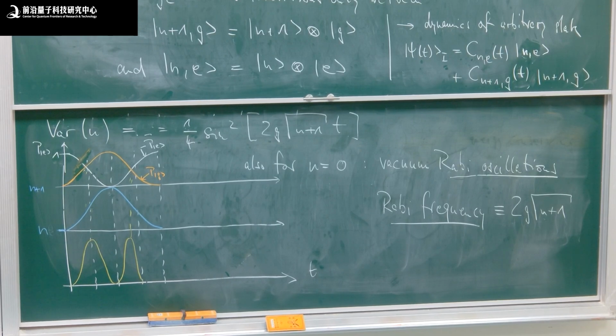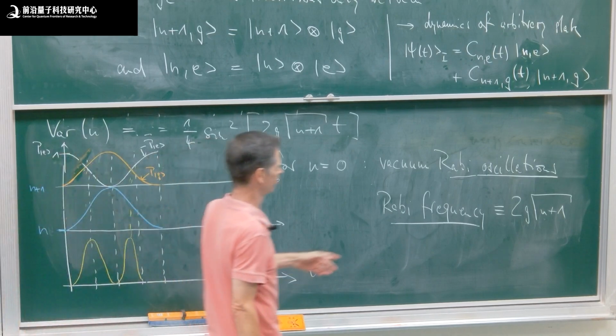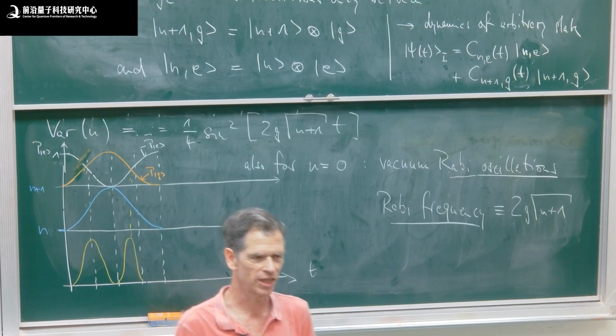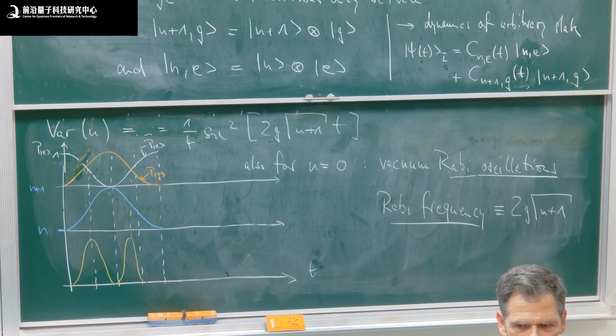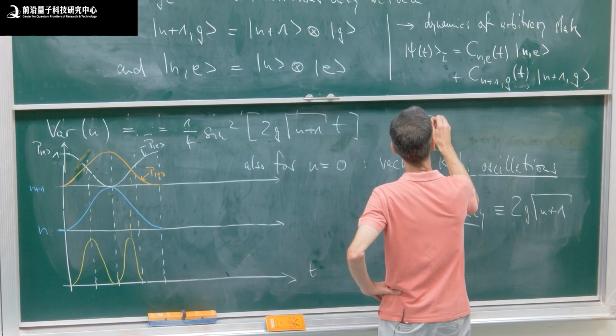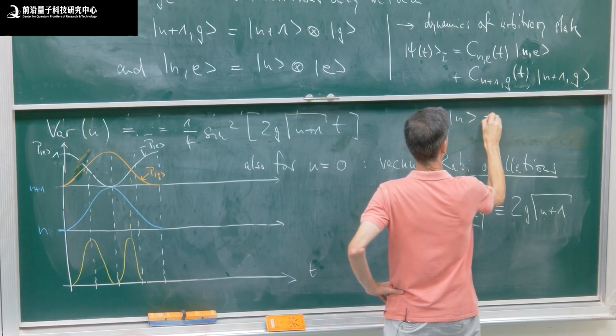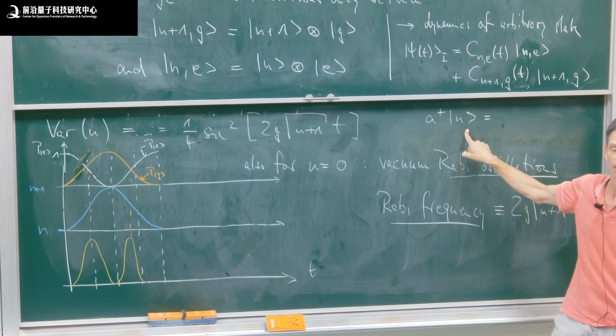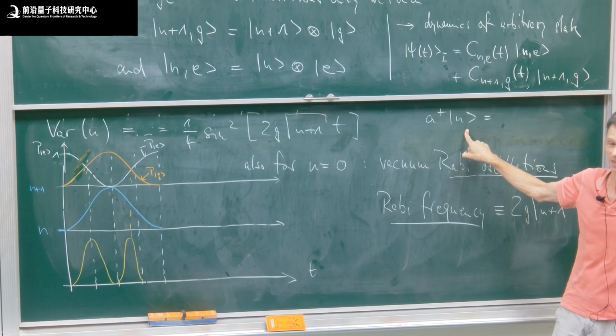Where does the n plus 1, where does this prefactor come from? This square root of n plus 1. So you know it. You have seen it already in the action of the annihilation and creation operators upon the eigenstates of the field, right? So what does a do with the Fock state n? Or let's say this. Okay, so this gives me what? So this is an energy eigen. Speak up, please. Loud.